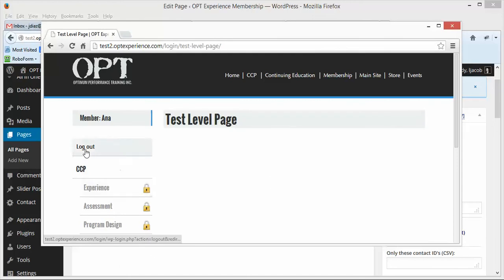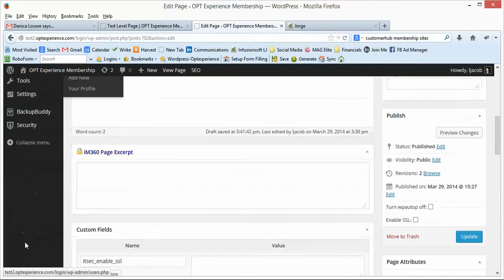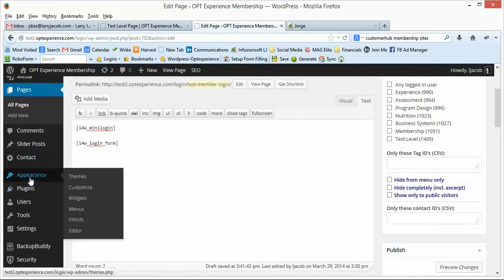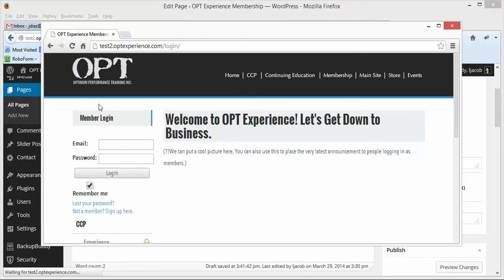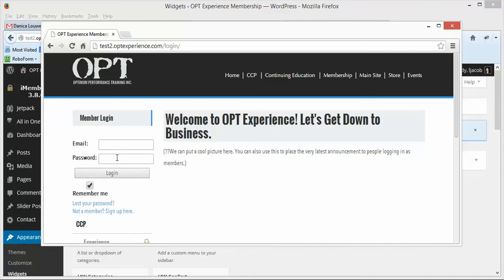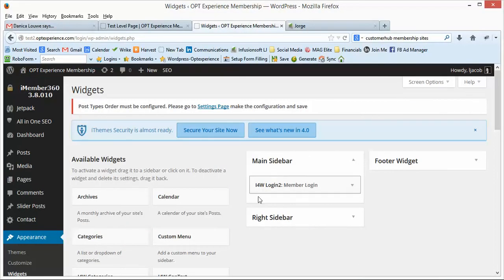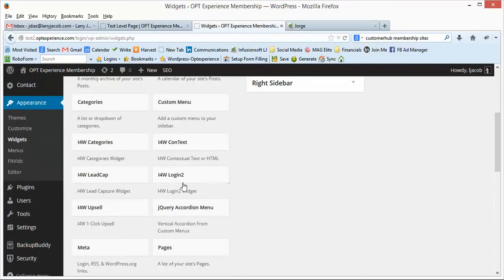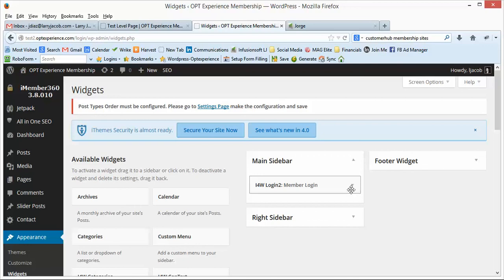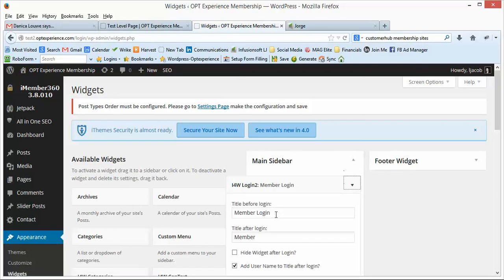Now, how do I work this sidebar? So if I go over to the widgets, this sidebar is created via a widget in the WordPress theme. There is this i4w login 2 widget that comes when you install the iMember360 plugin, and there's plenty of configuration options in here.